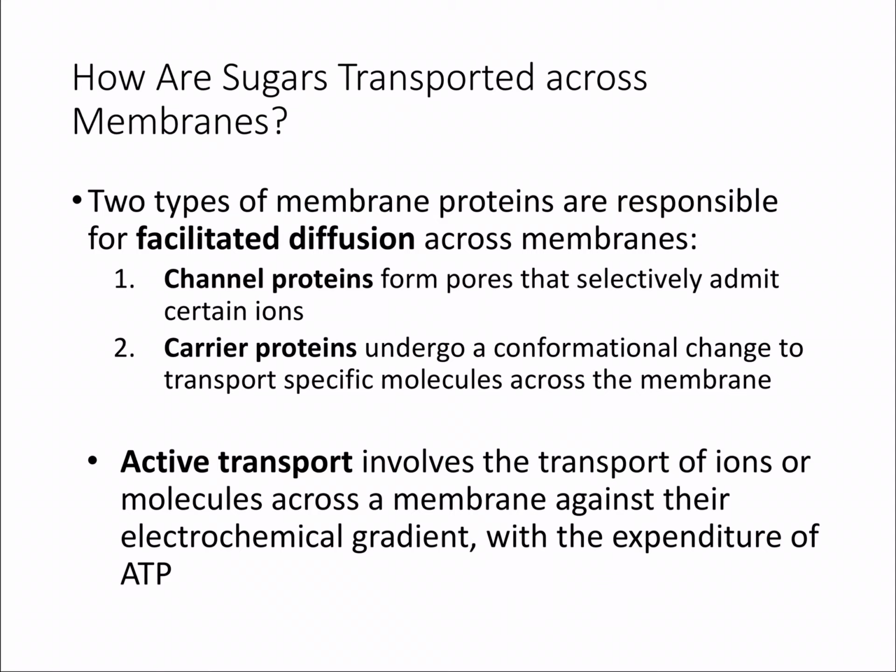Channel proteins specifically are going to selectively admit ions and literally just move right through like a channel. Carrier proteins undergo a conformational change to transport specific molecules across the membrane. These carrier proteins are like a lock and key mechanism. So when a specific molecule locks into the carrier protein, it's going to change its shape, open up, and let it in on the other side. I'm making an open gesture with my hands, and the thing's going in, and I'm opening up on the other side. That's what happens with a carrier protein, whereas a channel protein, it zips right through.